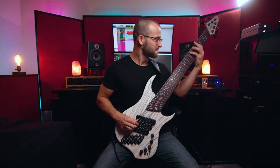Whether it's practicing on your own, using it as a tool for teaching, or just playing live shows, the Element is the best modern solution for any gigging or practicing musician.